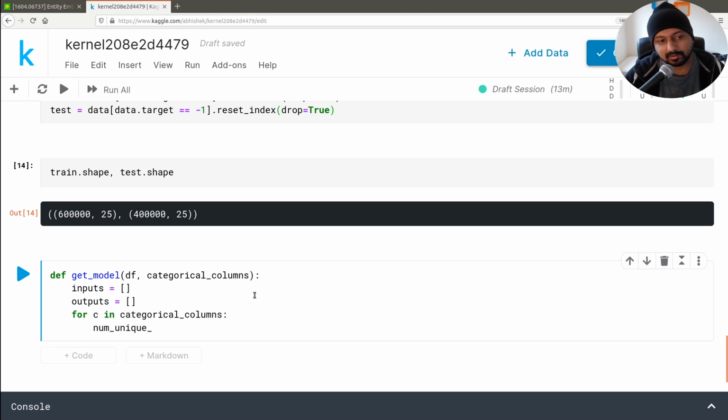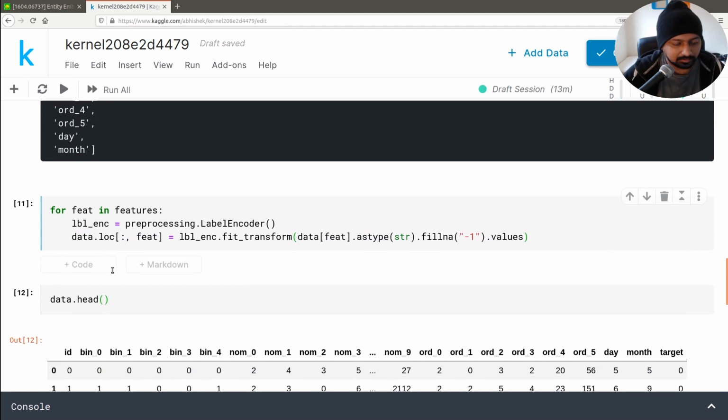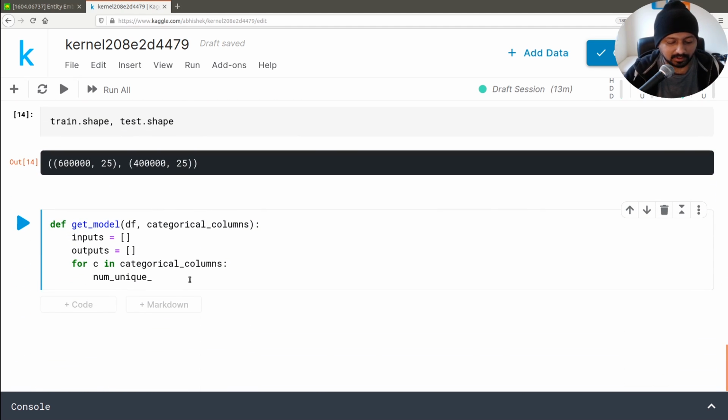Here df is my training set, and categorical columns are all those columns that we printed here. The number of unique values will be the int of df[c].nunique(). Then you decide the dimension of the embeddings that you want for this specific column.